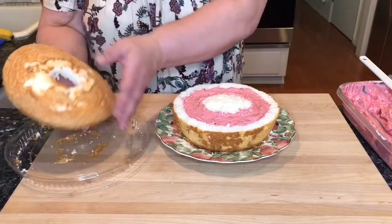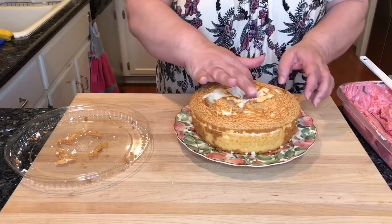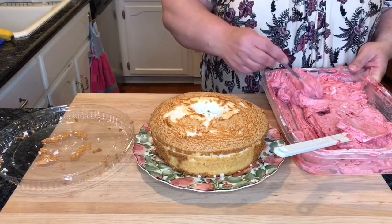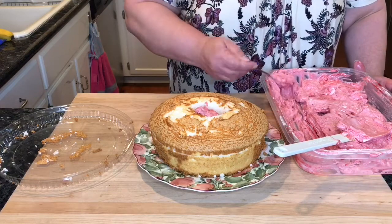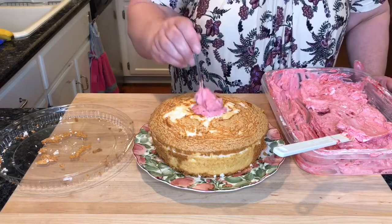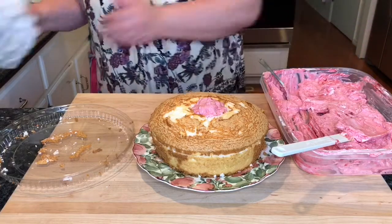Okay, now carefully pick up that top piece and set it right there. So we have the center piece right here that we had stuffed with cake, but there's room for more filling. So here we go. And just try to keep it right there for right now. I'll just put it like, we'll do it like that. Okay. So let me do the other cake and then I'll come back and see how I want to decorate these.